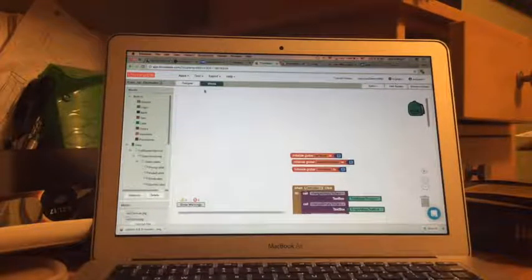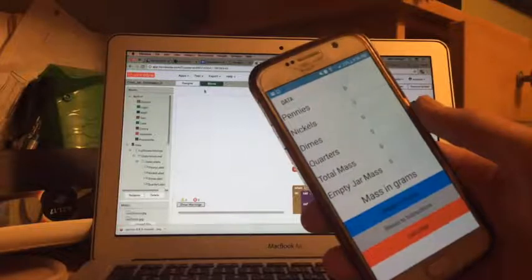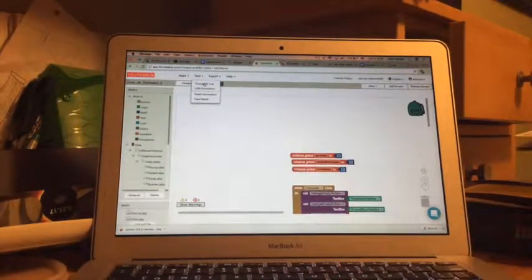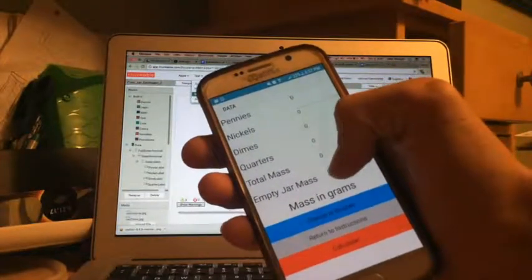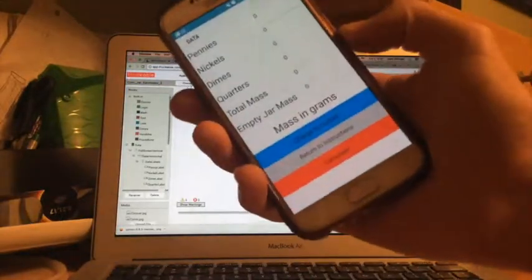So first of all, I have the Thunkable Live app downloaded on my Android device. There's also an iOS app available now. I'm sure it's fairly similar to this. So what I've done is I've gone to test. I pressed that. It brings up a QR code on the screen. I scan it with my phone, and just like that, I have it running. So you can see the page that I've designed. I have all the text boxes for all of the different values, and then I have my 3 buttons.